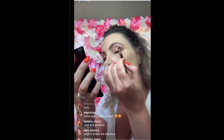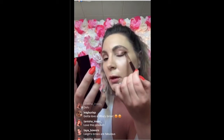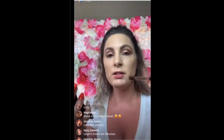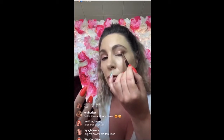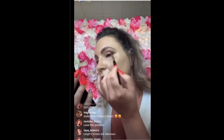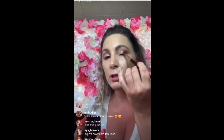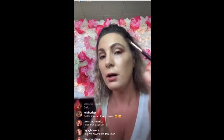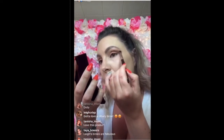The thing I would say to always remember as well is that the eyeshadow is going to be the boldest in the first place that you apply it. So if you want it to be most bold here, then you'd apply it here. If you want it to be more in the crease, then you'd apply it through the crease as well. But for me, I obviously want the most colour on the outer corner. So I'm applying first on sort of here on my eyelid and then just blending it out.